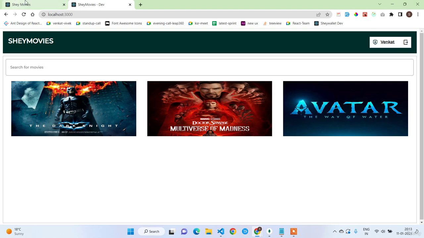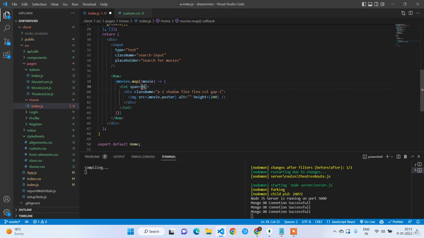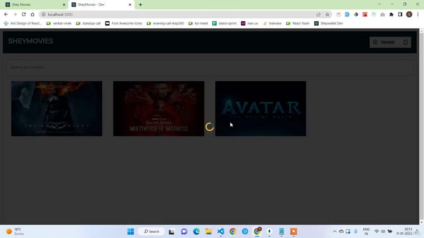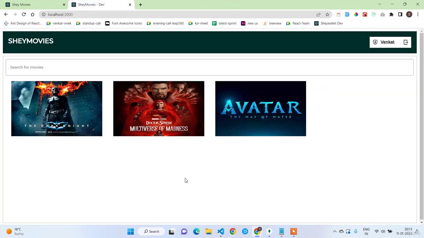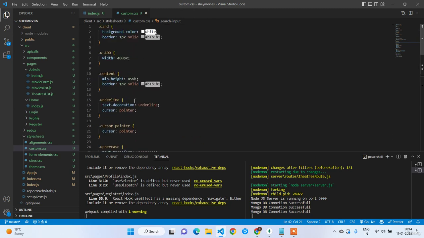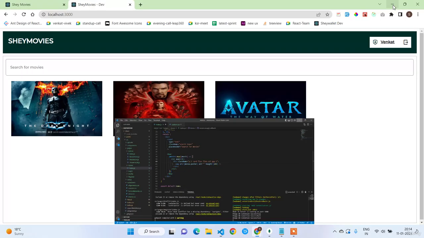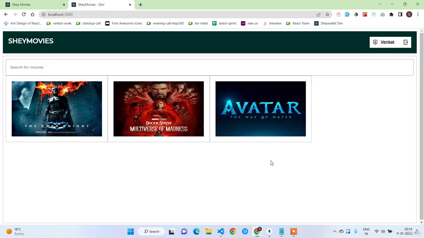Awesome. So I think we need to give 4 movies per row, so let's have 6. Yeah, this is better. And shadow is missing, so go to the custom CSS. We have given a class name for that, right? Card. Okay, sorry, not shadow, it's card. Yeah, this is fine.